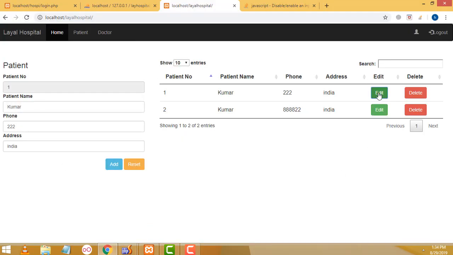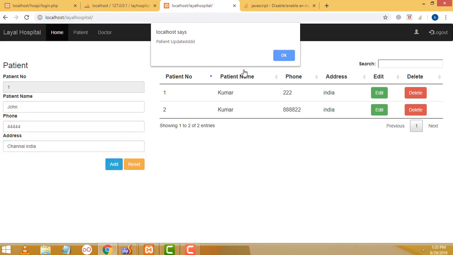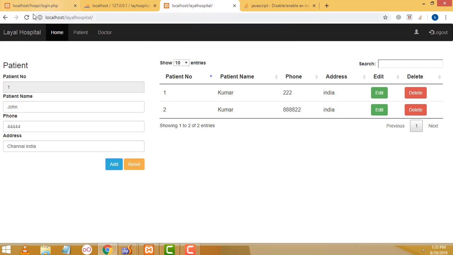Now here we have to click this one, and write John as the patient name, something like that. Here we write the address, something like Chennai, India, and click patient update. Okay, here we have to refresh it.